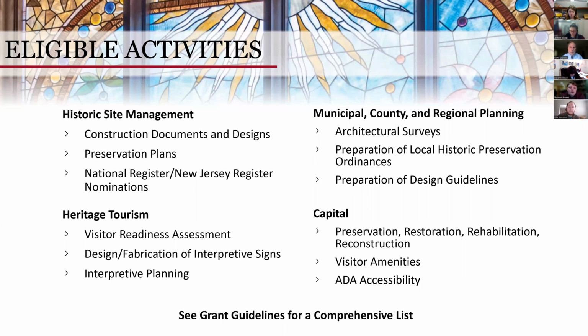Eligible activities are going to vary depending on our grant types. So the list you see in front of you, broken down by each grant type, is by no means a comprehensive list. This is just some examples of projects that we commonly see for each grant type. And my colleagues will go into more depth regarding any eligible activities when we go through each grant later in the presentation. As a side note, if you're questioning if your project is eligible, either you think it might not be or it's not included in any of our lists, please feel free to email us directly or call us, and hopefully we'll be able to sort out if it's eligible or not. Next slide, please.